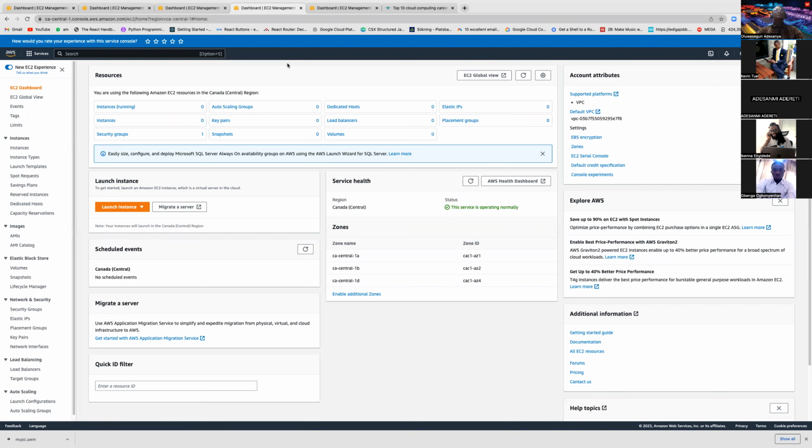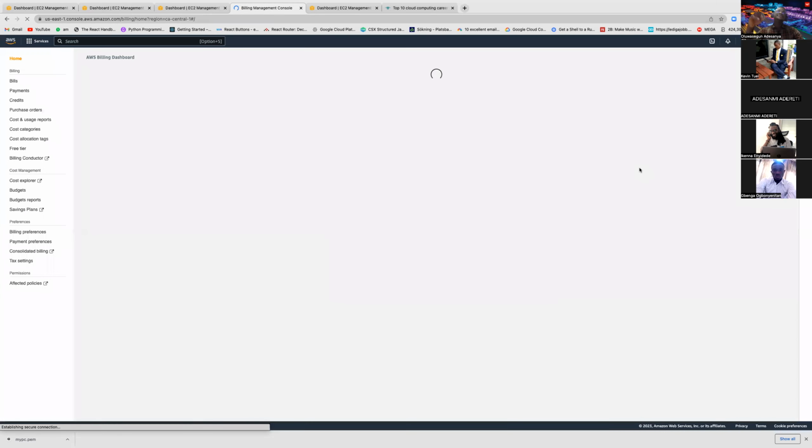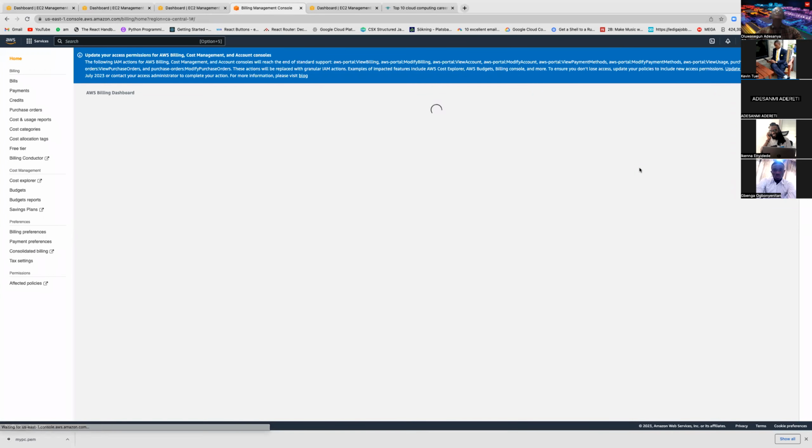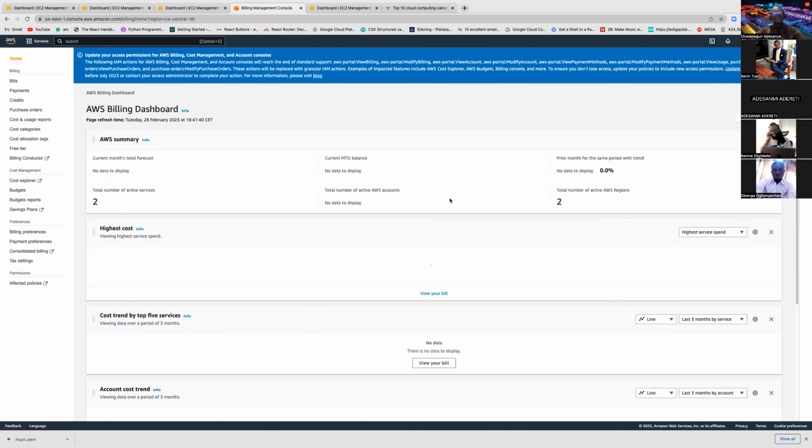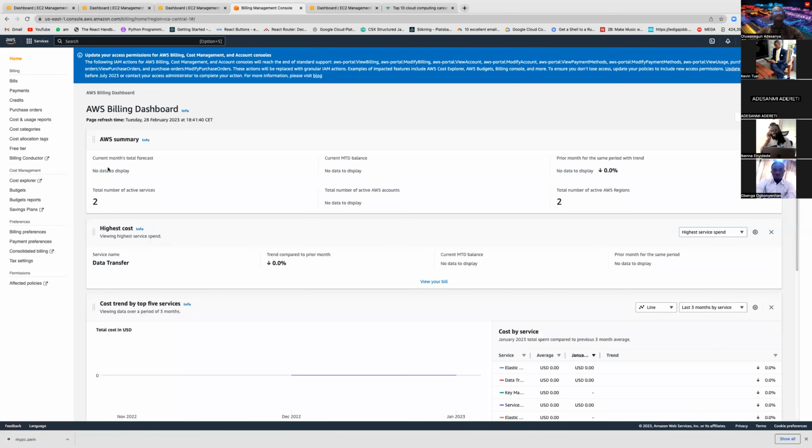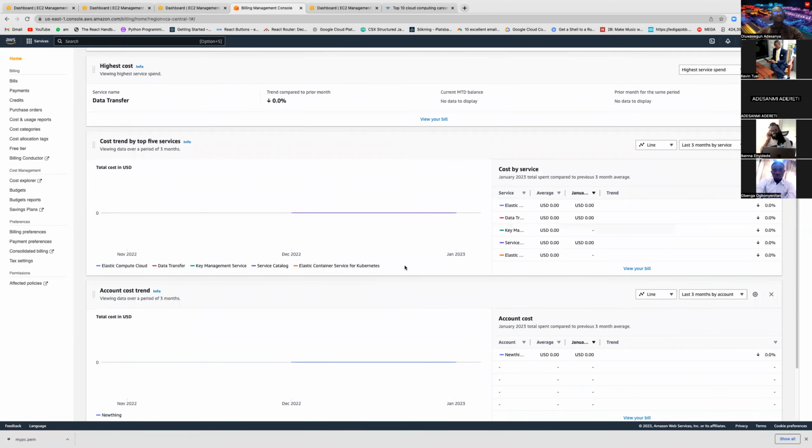So a good way to know that is once you launch that, just go to your billing here. If you go to your billing dashboard, you are going to see everything that is running and you can locate the region that it is in. With that, you can quickly go to that region and see, okay, this thing is here. So you can see here, this is a summary. So let's see here.